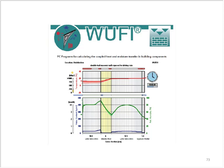So now we say, well, great, we're safe with 4 inches. Let's add more insulation because, again, we want to add as much as possible. So now we're at 6 inches of insulation. Now we're getting close to 88% there. It's still a nice downward trend, staying in a safe trajectory. This may be okay for some folks' risk profile, what they can take. Other folks may say, no, I really want to keep it below 80%.